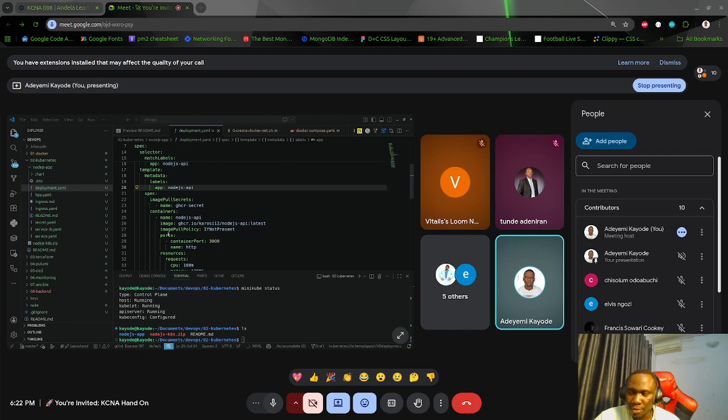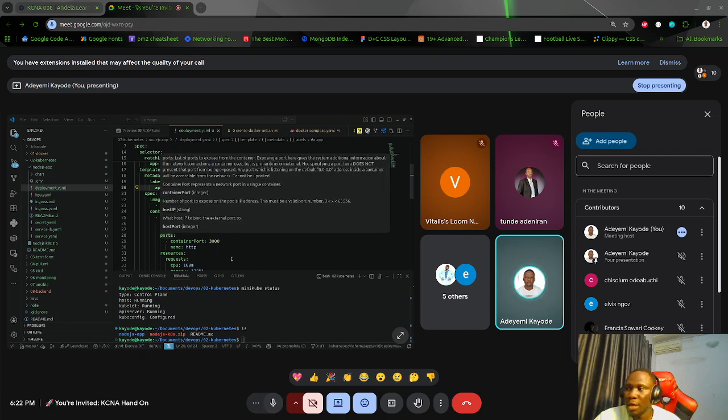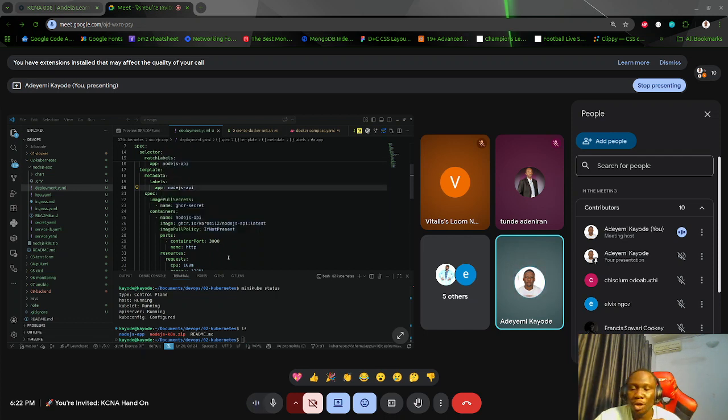Now in most tutorials, we are used to using a public image. Some people struggle to deploy a private image and run it in their container or pod.